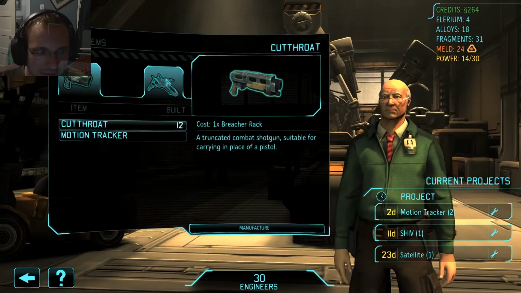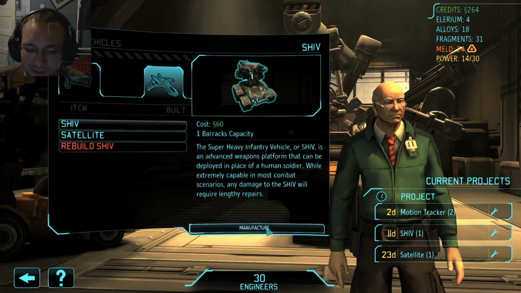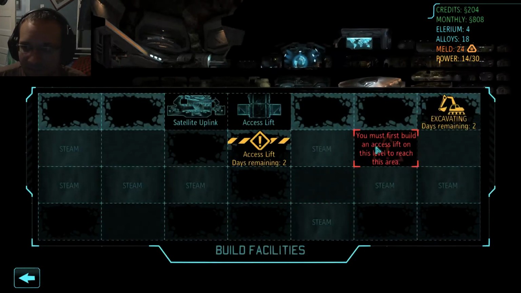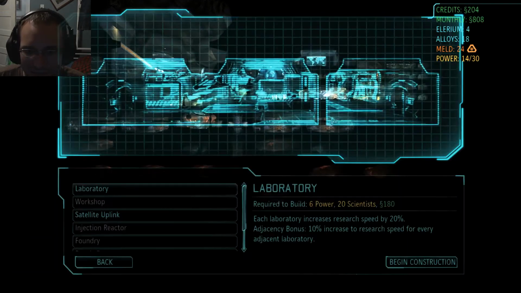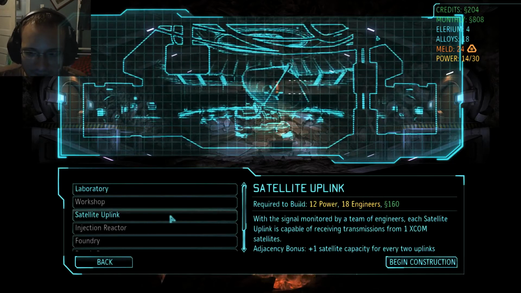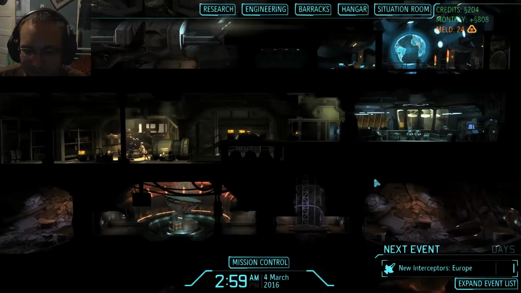Let's focus on the immediate needs. Let's build another shiv. Facilities, how much power do we have left? 14, 30. Yeah, let's go ahead and build a laboratory. We'll just use this satellite. If I build this satellite uplink now, how many days do we have left?